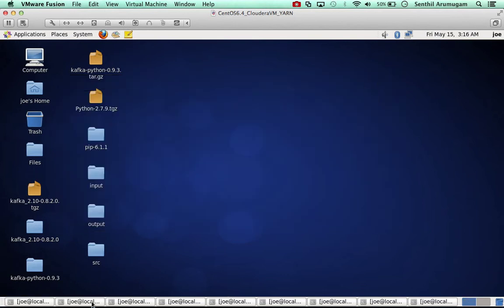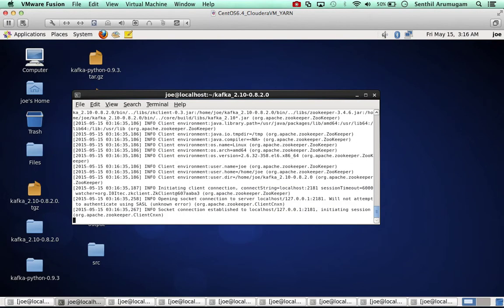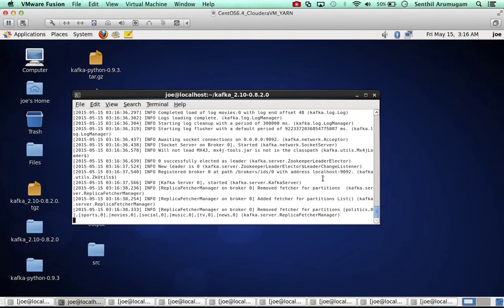So now I'll go and start the Kafka server, and this would be broker 0. So broker 0 has started and it's running at localhost port 9092.